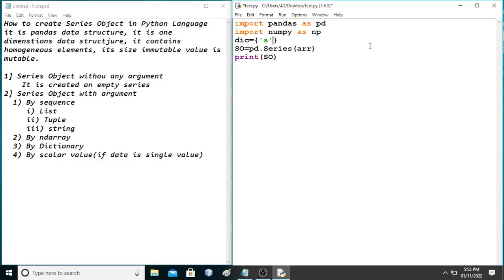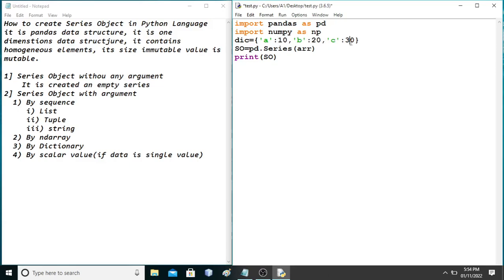So first I am making values, suppose I am giving a colon 10 comma b colon 20 and c colon 30. That is sufficient. Here the keyword is index, so here a, b, c will become the index and this will be our data column.